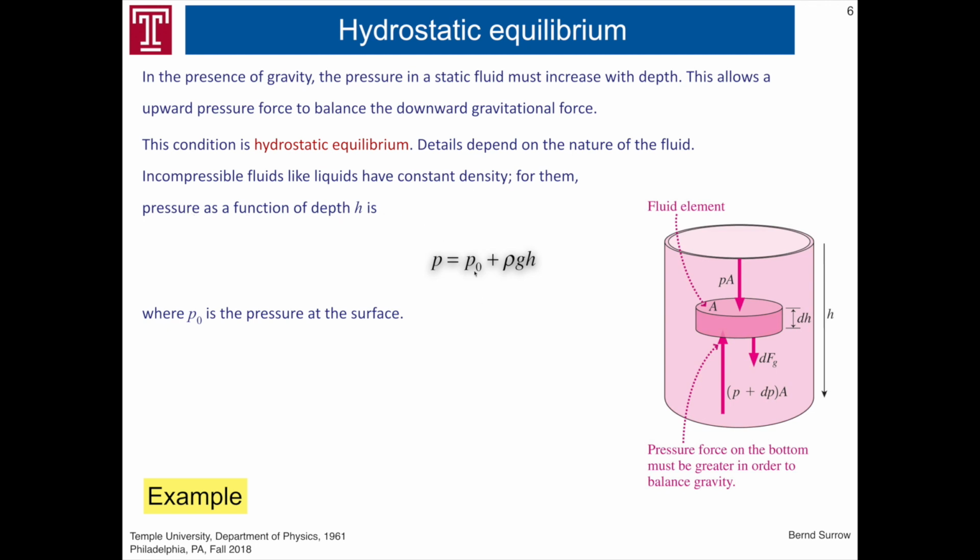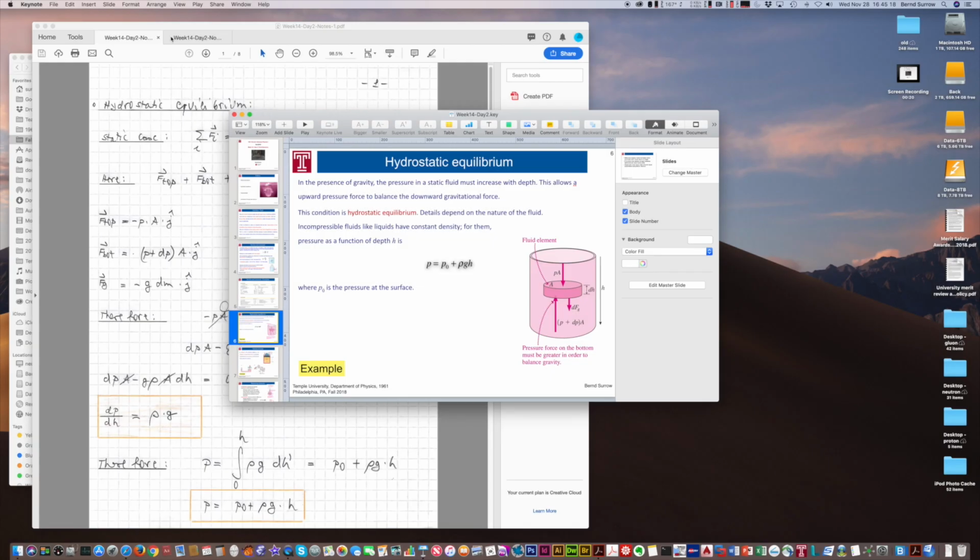meaning pressure increases linearly with depth here. So the pressure here at the bottom is much larger than here on the top. And the pressure would be the pressure at that surface plus a term that depends, for a given fluid, on its density, g, which is the gravitational acceleration constant, and how deep you go. So there's a linear increase here. Let me in fact address this and derive this quantity.